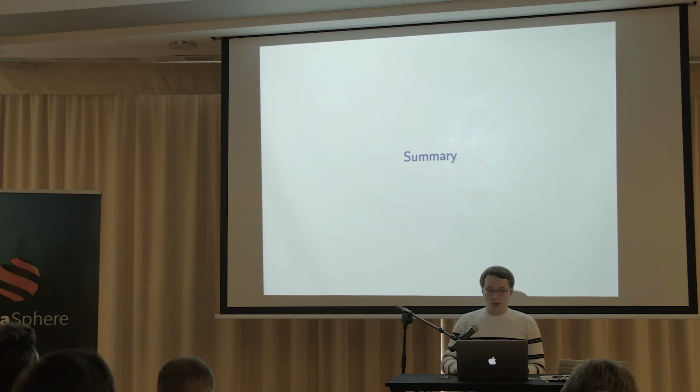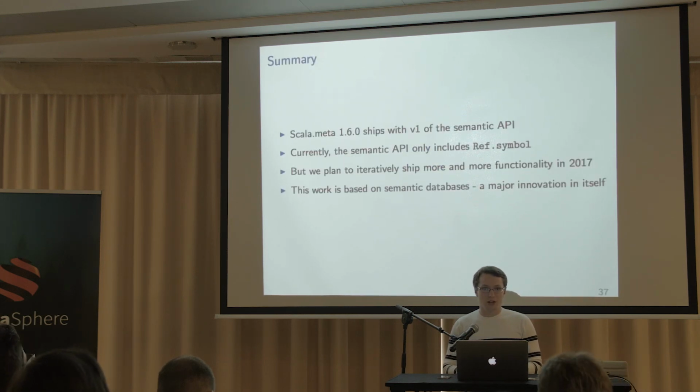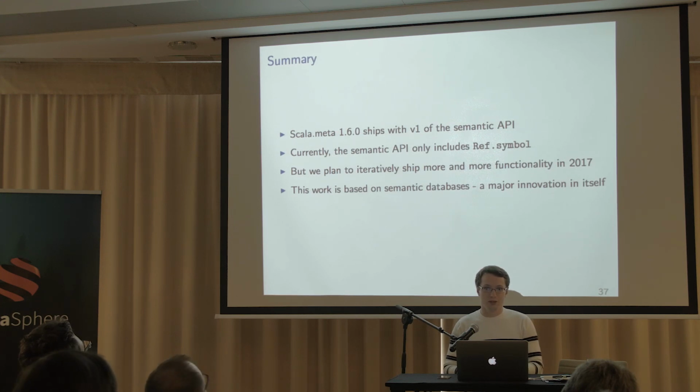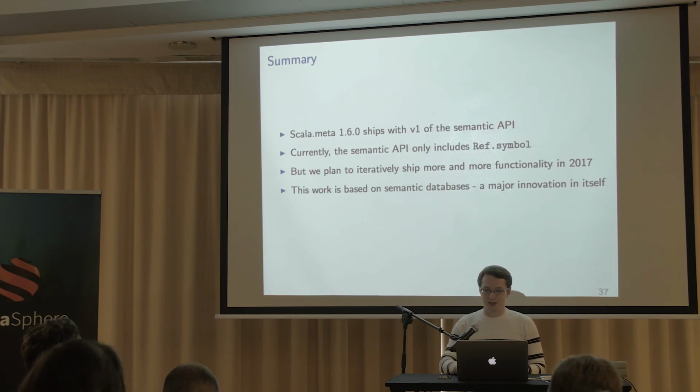All right. So just to sum up the presentation, we've seen that the new version of Scala.meta that has been released just a couple of weeks ago comes with V1 of the semantic API, and currently the semantic API only includes one high-level method, plus the whole semantic DB stuff. This year, we plan to ship more and more of the semantic API so that we can implement macros and other intelligent developer tools. Finally, all this effort uncovered a whole new possibility with semantic databases. So we hope that this concept will provide ways to write tools that have not been possible before. We will report about that later during the Scala Days talk that I've been referring to previously. But at the moment, let's keep it a secret.